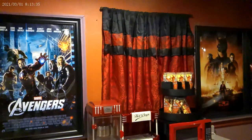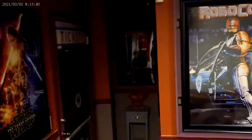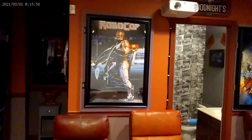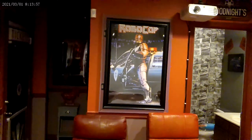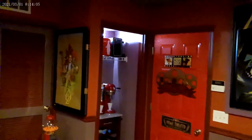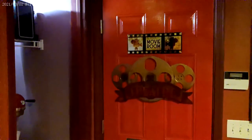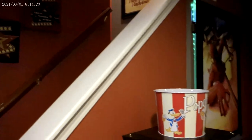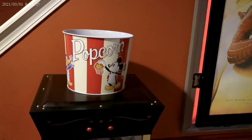Walking down the hallway to show my other posters — one of my favorites is the Robocop poster. I don't have the lights turned on to it right now, but it looks really epic with the lights blinking. I also have Aquaman and the classic Wizard of Oz — I actually have that movie in 3D. Don't have the lights turned on to those right now.